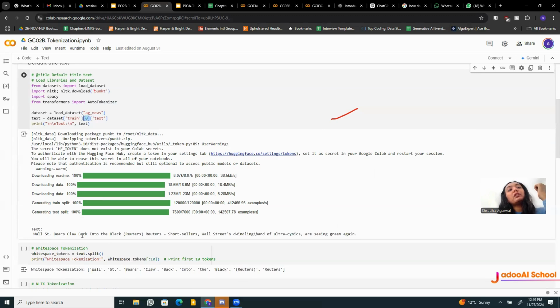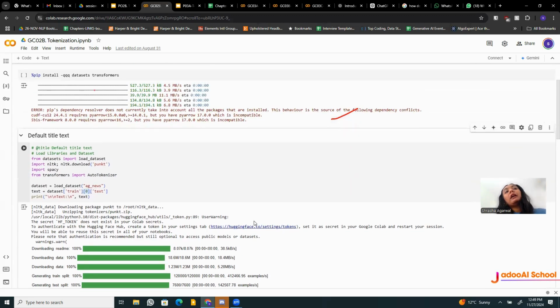Wall Street bears claw back into the black. Reuters, short sellers, Wall Street's dwindling band of ultra-cynics are seeing green again. So this is my text that I'm loading. Again, I go on Python, I import NLTK, spaCy, and transformers, and I load a function which will load my dataset.